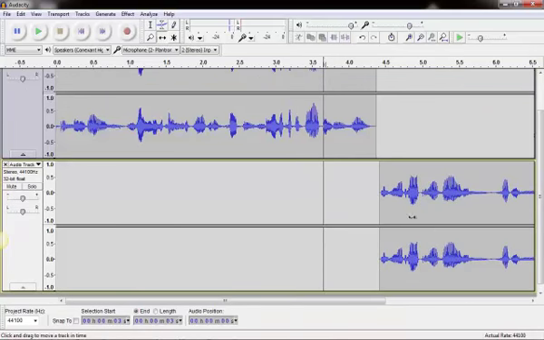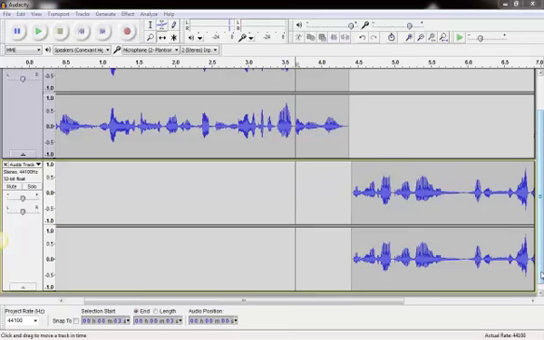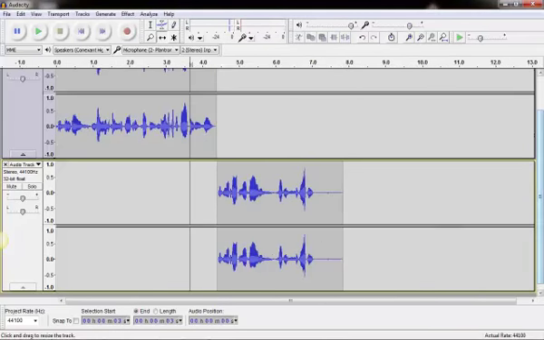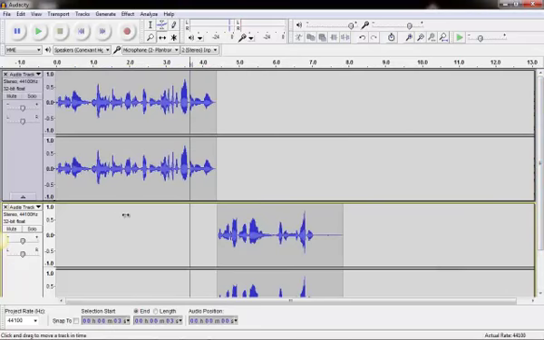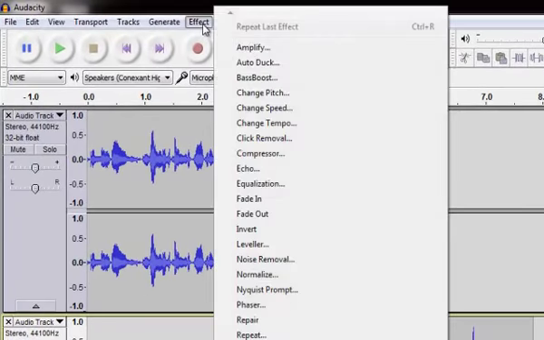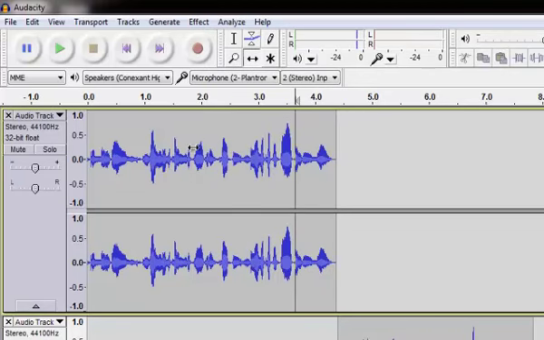Once you have your tracks all laid out and aligned how you want them to, one thing you can do, which gets into a little bit more of the editing tools, is you can change the effects of how things sound. This really gets into boosting the bass, changing your speed, and changing the tempo. There are special effects to change things, like fading in and out, which are really nice when you do podcasts. So for this, you would click on your select tool, and I'm going to play it just so you can hear what it sounds like first.